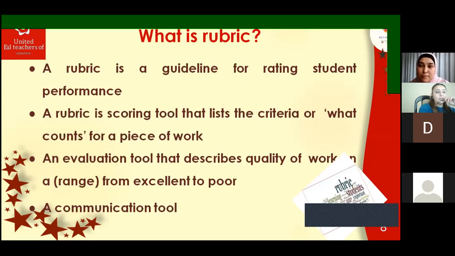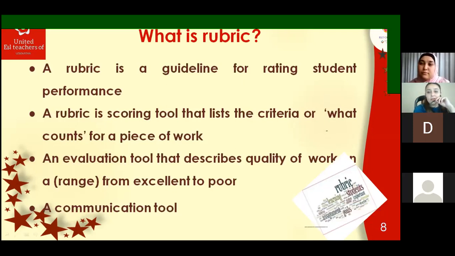And of course, it's a communication tool. Why is it a communication tool? It gives good communication between us and the student. So if we create a good rubric, we will have good communication between us and the students. And the students will have a clear understanding of what things they need to consider while preparing their performance. I can bring great samples of rubrics, like CFR or IELTS or TOEFL. They present their rubrics beforehand.